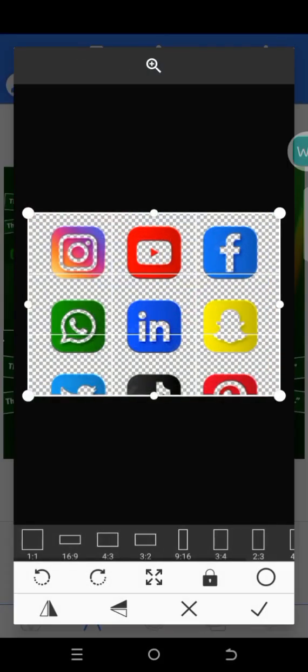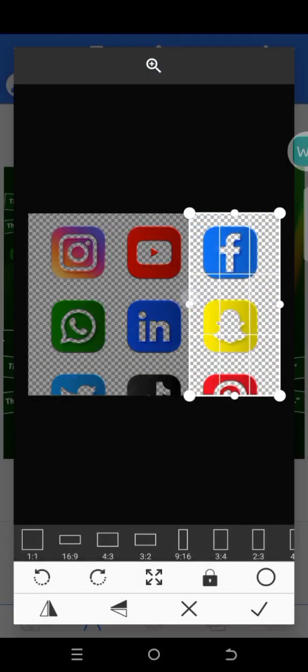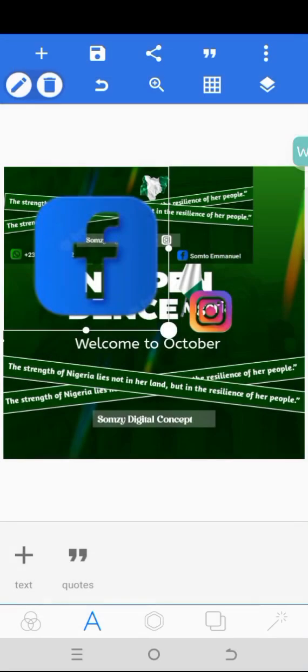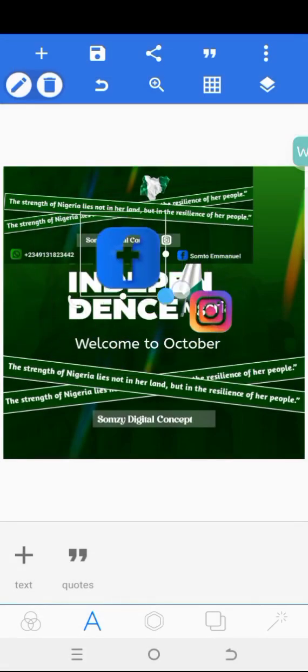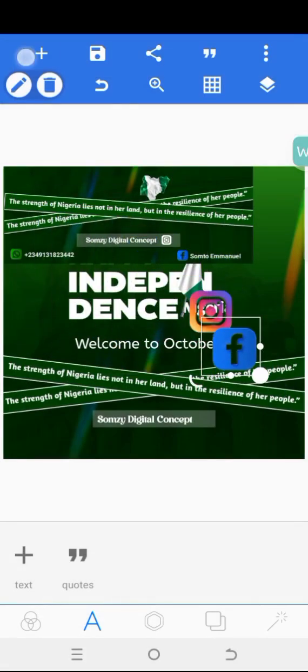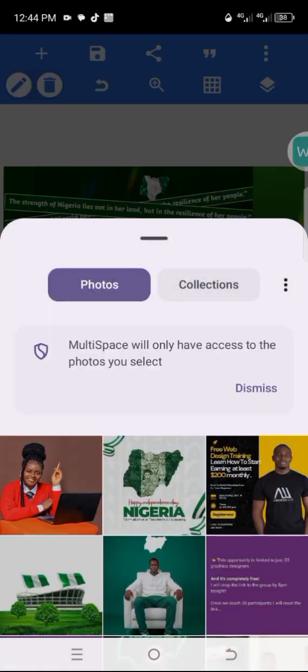crop out the Facebook icon. I'll crop it out, and I'll mark on the good side, then reduce it, keep, then do the last one, the one for the WhatsApp.